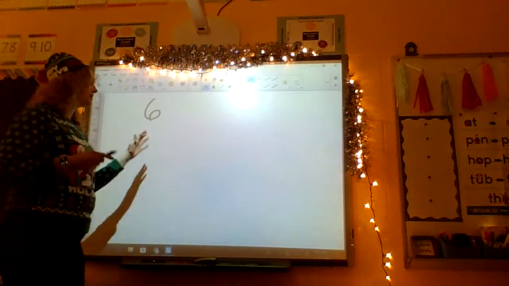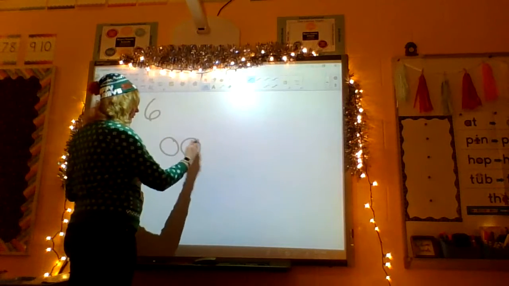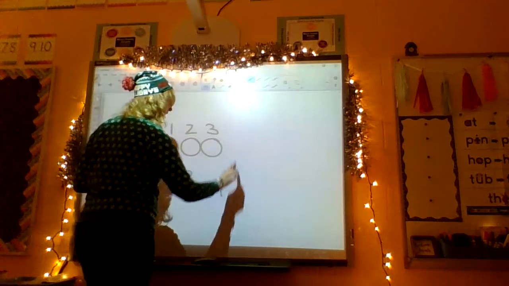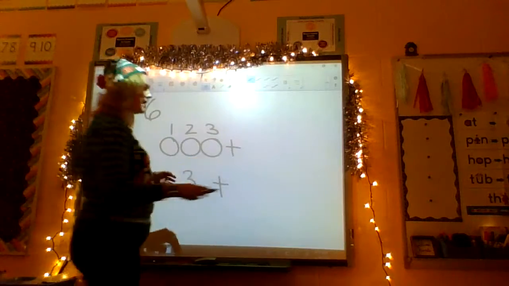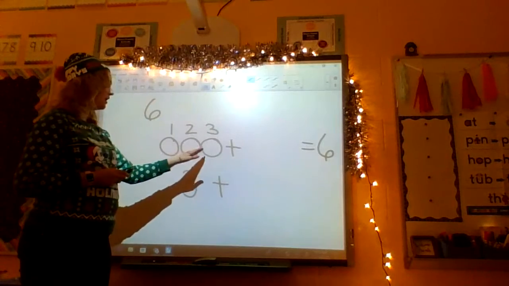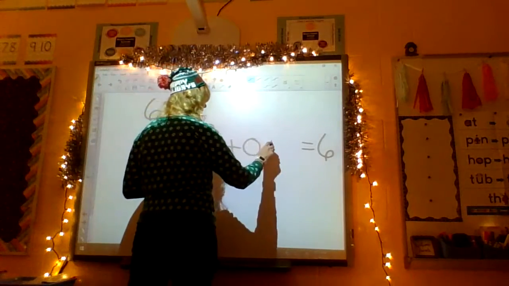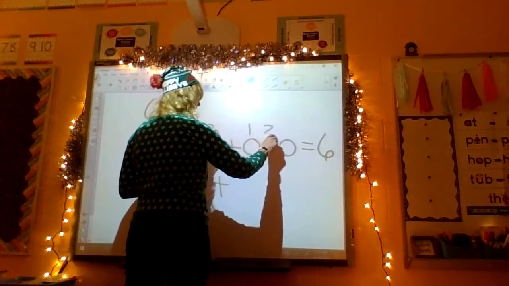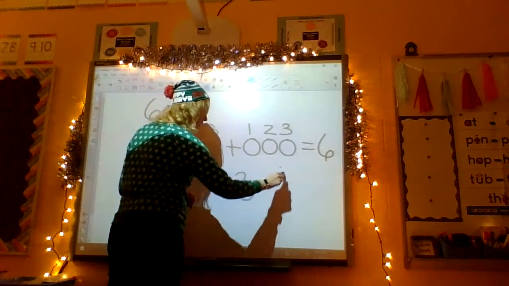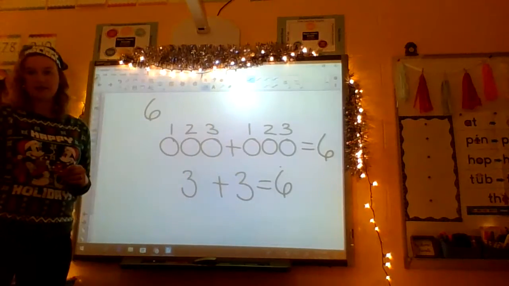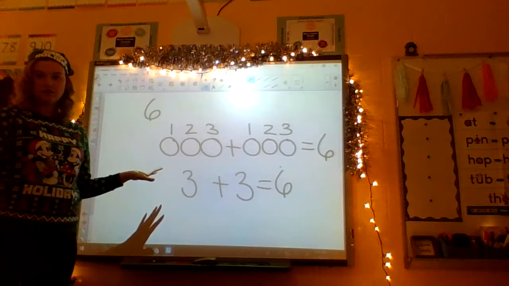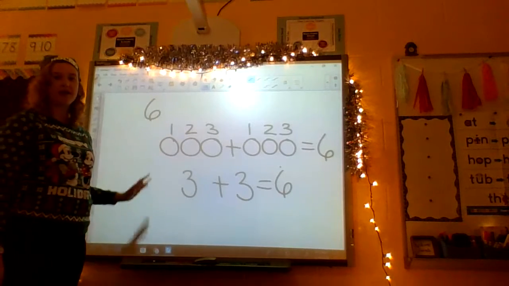Another way to make the number 6 is I could have drawn 3 circles, right? 1, 2, 3. So I know this is going to be 3 plus. Now I count on to make sure that I can get to 6. So I would count on. 3 is in my head. 4, 5, 6. And I see that I have 3 circles here and 3 circles here to get to the number 6. Do you see how I did that? Yes? Okay, I just wanted you to show me different ways to make the number.